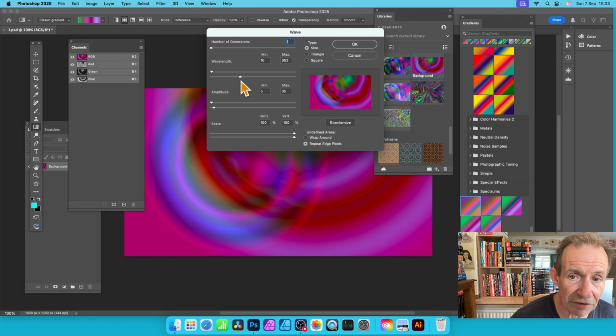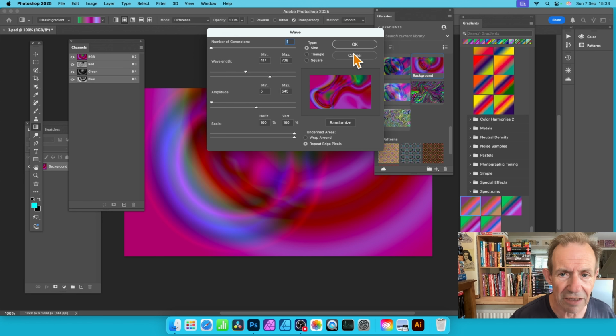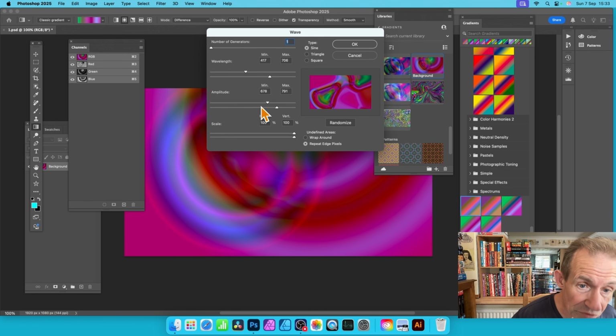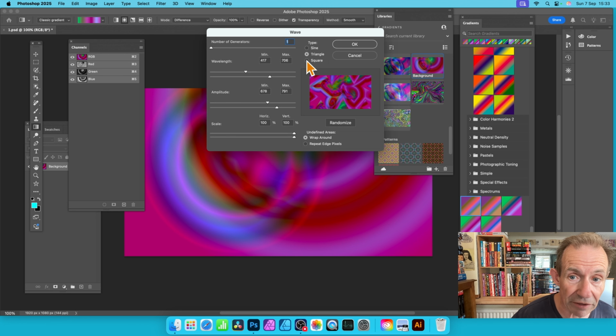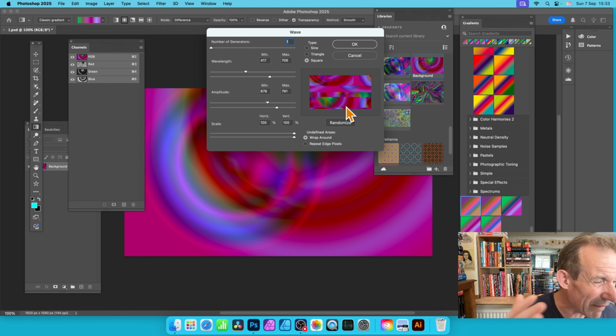And you can see then you can create some interesting wave designs by just changing the wavelength there, as well as the amplitude. And you can see you can distort it and stretch it out to create some truly oddball designs. But also super useful is these options. You've got wrap around or repeat, go for that, or change it to triangle as well as square. The square creates some really oddball abstract designs, broken, fragmented designs I just think are absolutely stunning.